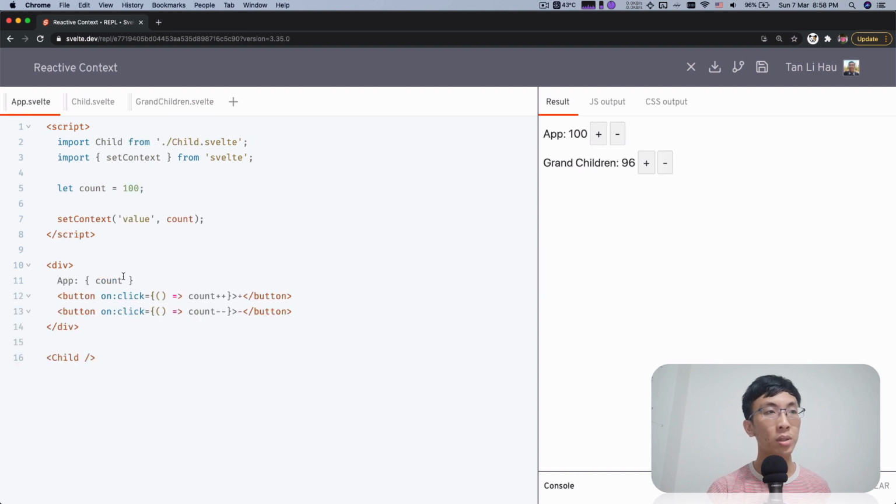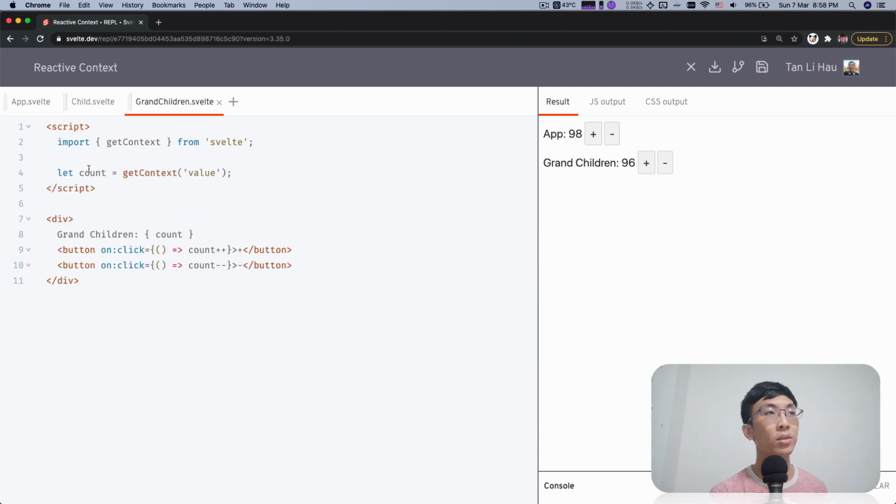Same thing goes for app.svelte. Since setContext is only called and linked up at initialization, when you try to increment and decrement, you don't really change the context value in the grandchildren. So too bad, they are linked up at the start, but then they lose sync, out of sync. So how do you make sure that it's reactive, in a sense where when you change the value over here, the value of the context always gets updated, so all the grandchildren get updates when the count value in the grandparent has changed?